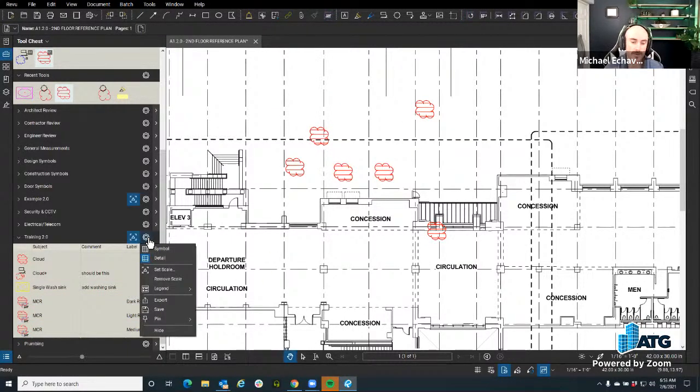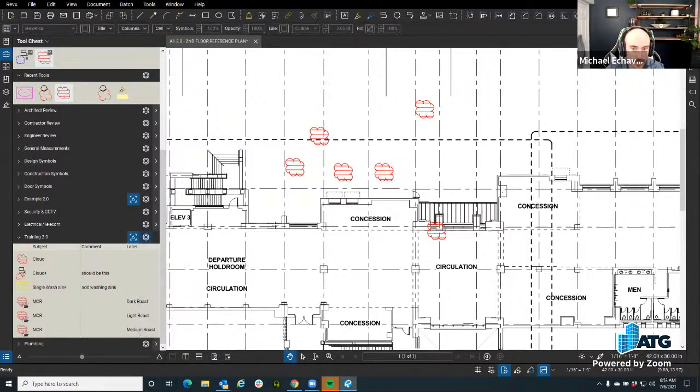Now, another little helpful tip with these tool sets, you can create a legend from anything in the markups list by selecting, like using Control or Shift to do a bunch of them. But you can also do it in the tool sets. And the great thing about the tool set is whenever an item is placed from that specific tool set, it goes to that specific legend on that specific page. So from here, I can say, hey, let me create a legend here.